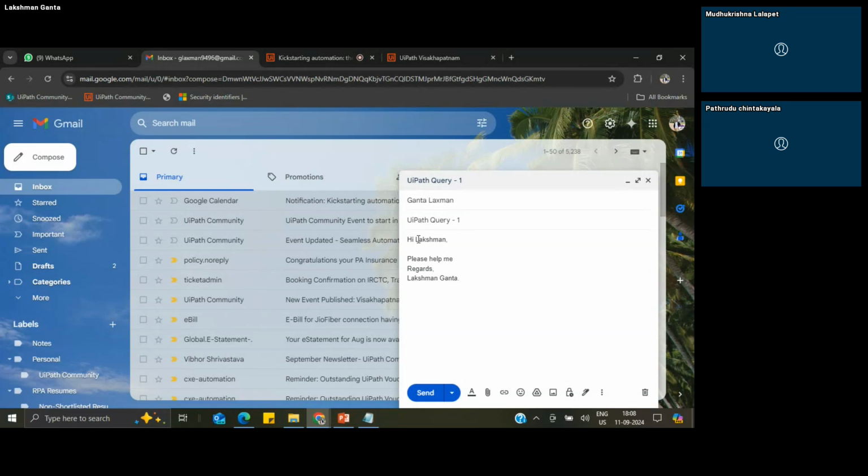I'm just giving an example. Please help me with UiPath LINQ query to read top 20 records or rows from an Excel file.